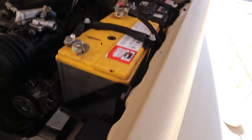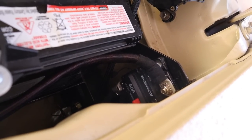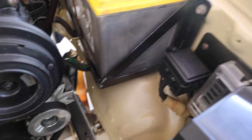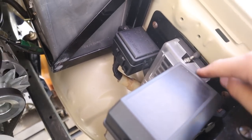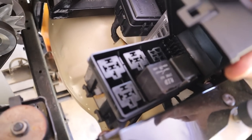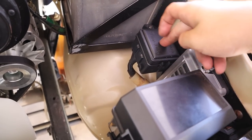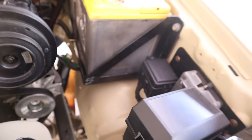Alright, so the battery tray's in, got the ground hooked up, the power, and you can see it's all plumbed into this triple relay down there, triple fuse, and that's also powering this fuse panel and the relay panel. So it comes in through here into the fuse panel that splits off into the relay box here. It's got our relays and stuff inside, and then it's also tripped by the accessories on the factory power outlet. Now that's all buttoned up, we're going to install the ARB bar and we'll start looking like a car again.